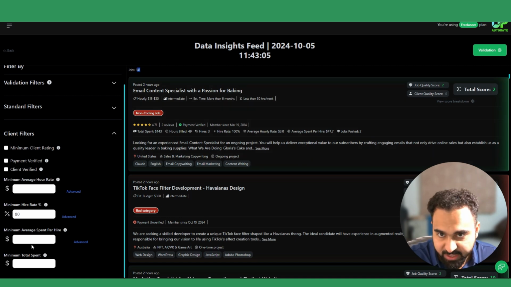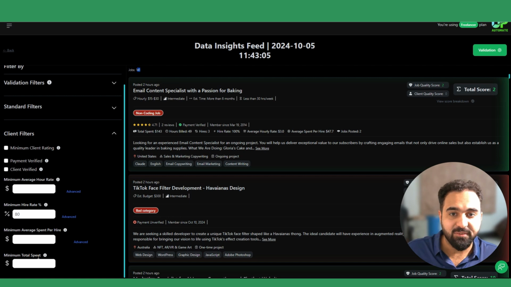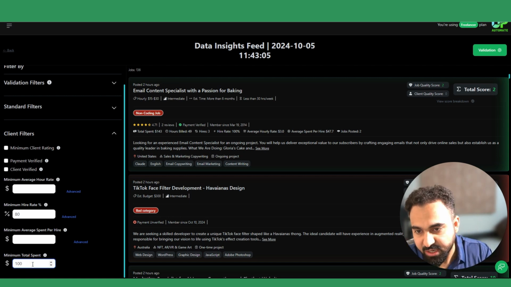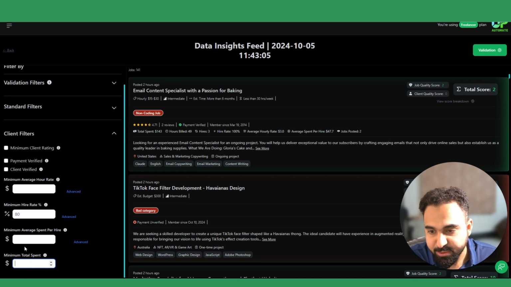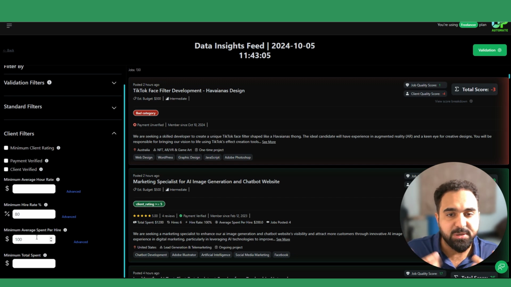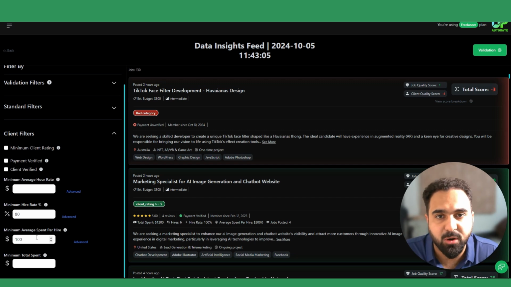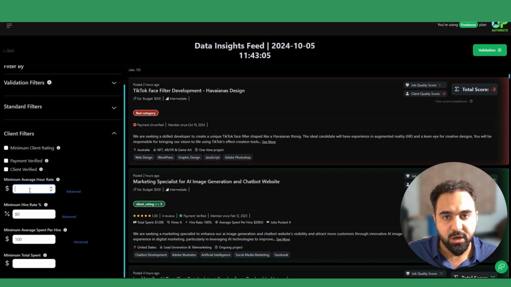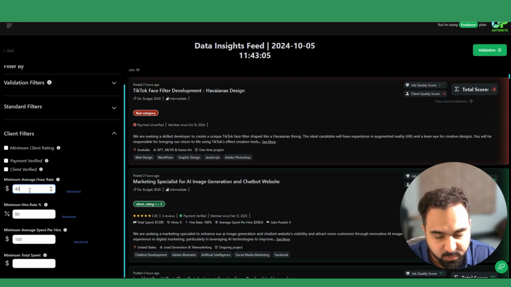So I can further refine this. I say I want clients that have good pockets. So at least they're willing to spend $1,000 on me, right? So I can say $1,000 minimum. Oh, no, not here. I'm not minimum total spend, but minimum average hire rate. So this is a very interesting number. It tells me the minimum amount of money that the client is willing to spend per hire. So it's a very interesting number. Minimum average hourly rate, on average how much the client pays. I don't want to work with clients that, let's say, pay less than $10 or $12, $13 per hour. I want to work with clients that have an average of like $40 an hour or something. So I can add that as well here.